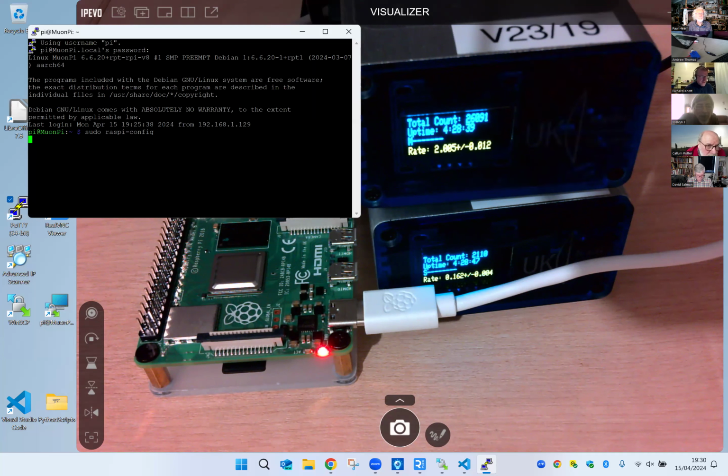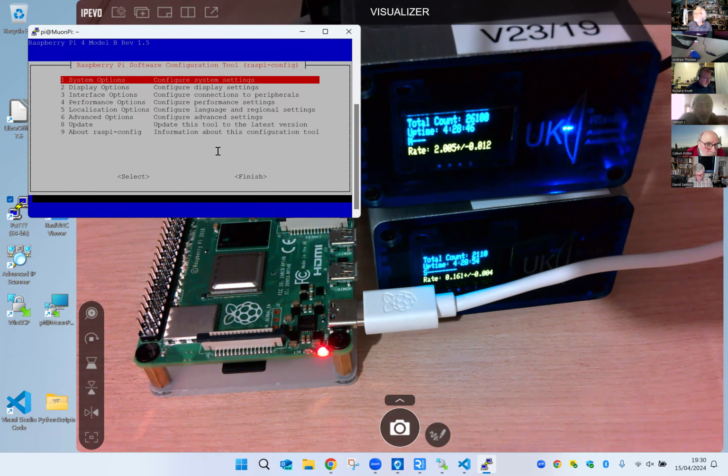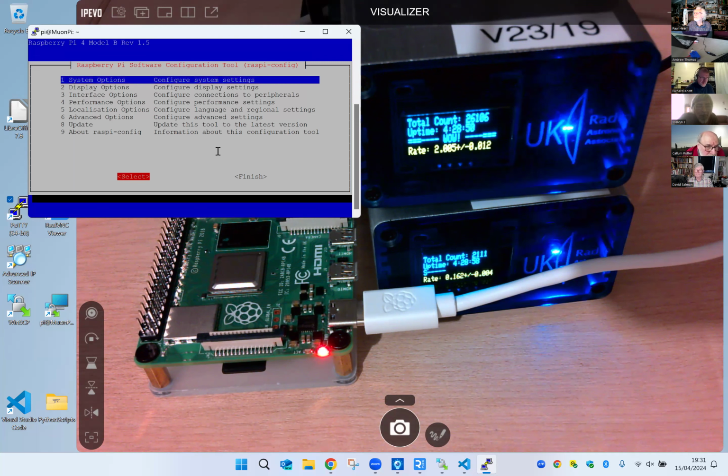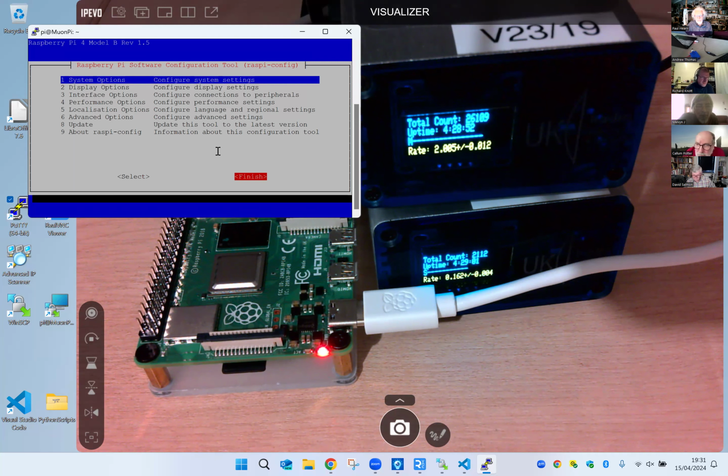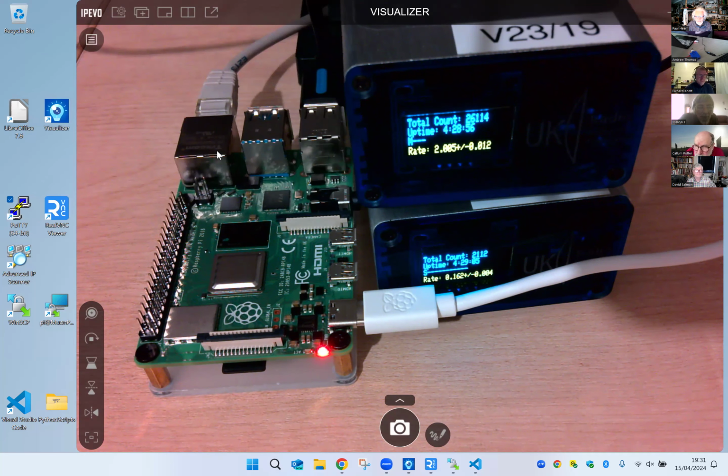It will then enable VNC, virtual network configuration, on your Raspberry Pi. We can then press OK. I'm just going to use the Tab key to move down to the bottom two choices. I'm going to select Finish, and then I'm going to type exit because I don't need to use Putty anymore.